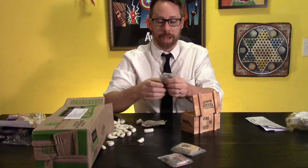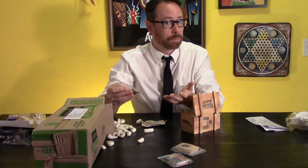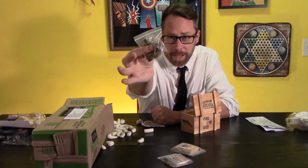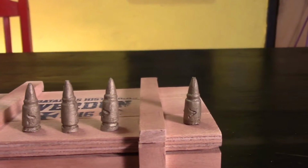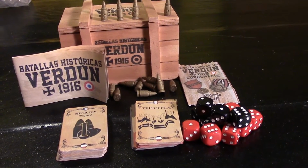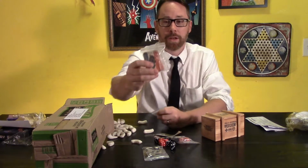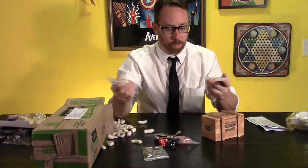Oh, here's one of the other things, and I'll do close-ups of these and insert them maybe right here. Anyway, those are tiny little bullets. They're a counter of some kind for the game. I'm not sure exactly how they work. And then we have, of course, dice and instructions. All right, so it's Verdun 1916. As you can see on the card there, it reads France. So you get the gist of the theme, World War I.